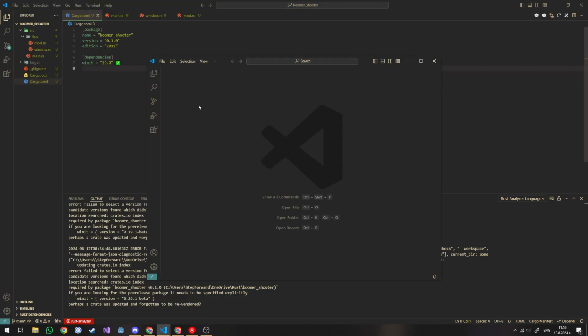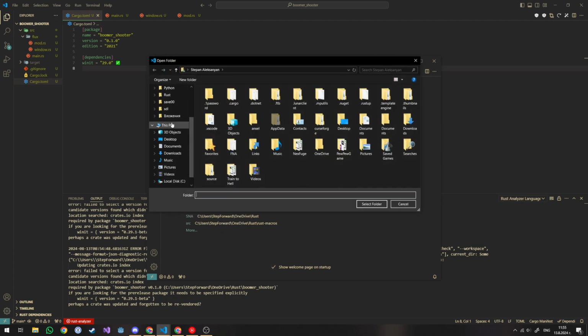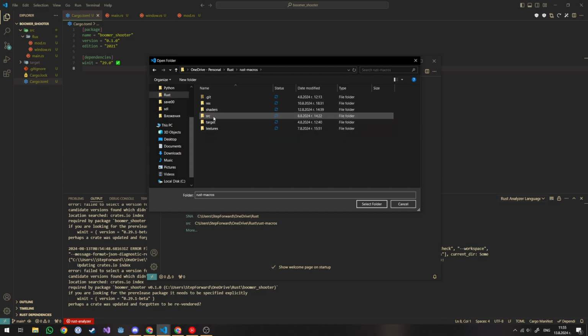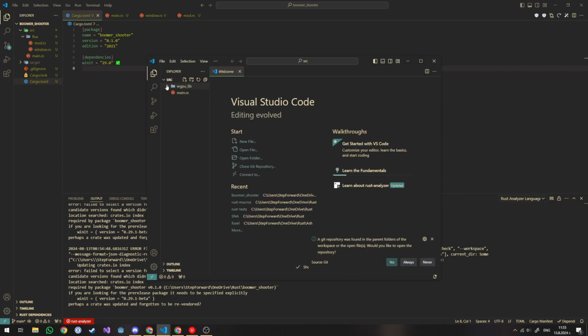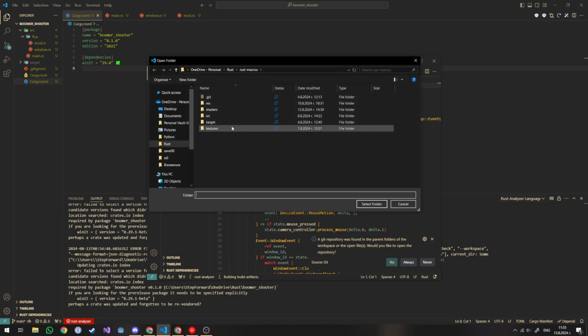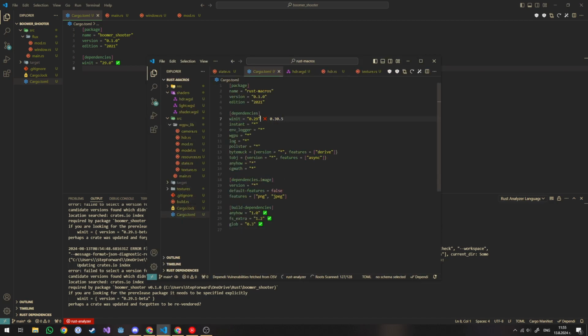Okay, let's open the other project. Select folder.